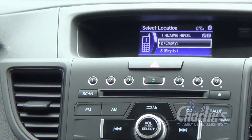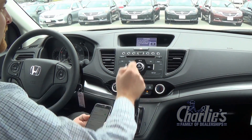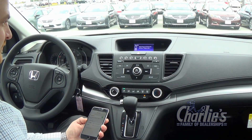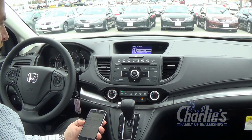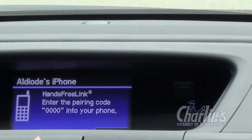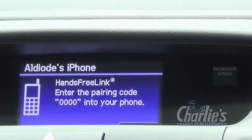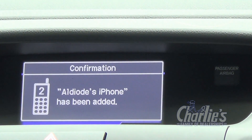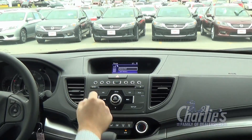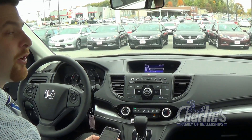Going into your Bluetooth, making sure it's on as well as visible. The pairing process requires operation of a Bluetooth phone. From the displayed list, select the desired phone. So we'll select the other phone. When requested by your phone, enter the PIN 0000. Connection setup is complete. The phone has been added. So now, as you can see, there's the number 2 — so we have multiple phones connected now.